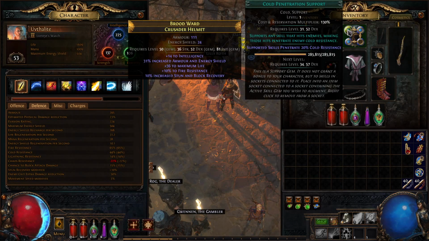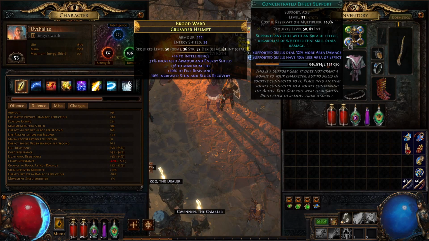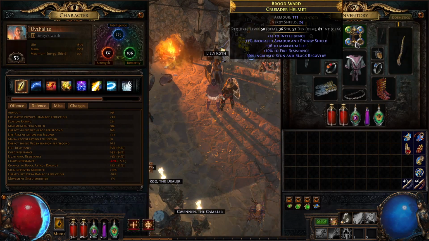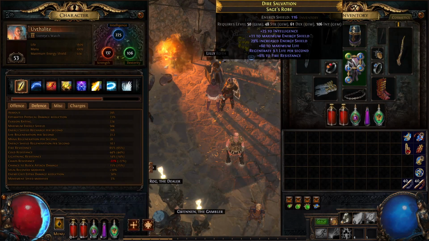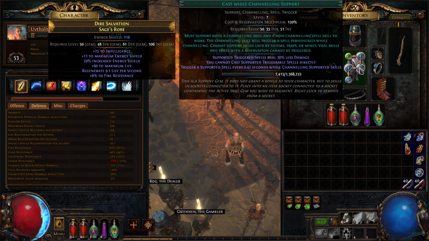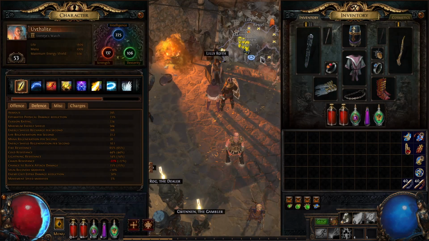On our helmet, we have Cold Penetration, Increased Area Effect, and Concentrated Effect. So these were supporting the Glacial Cascade. Now they're supporting nothing, and they're just sitting there. And what we have in our 5-link is an added cold damage, Divine Ire, with Cast While Channeling for Flame Surge and Trinity.